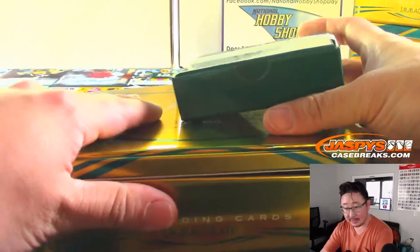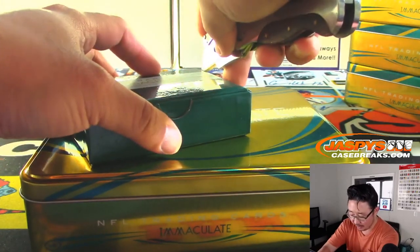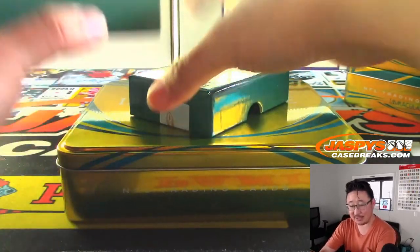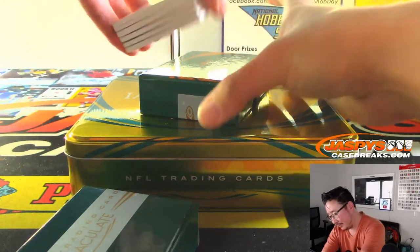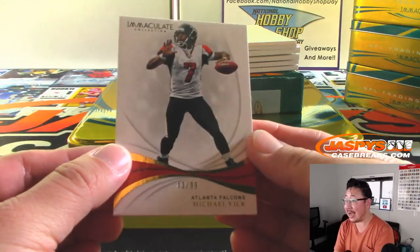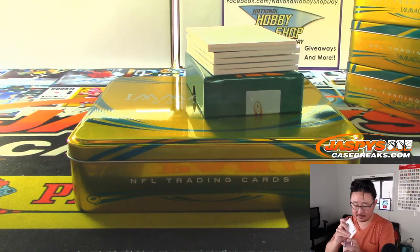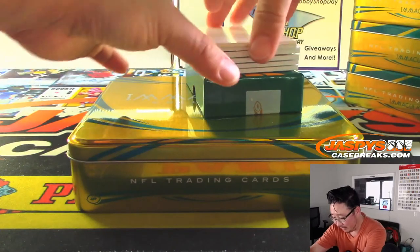And the next Immaculate, pick your team 6. No number blocks yet. Down to 4. 4 teams left. Let's get that going. Rex, are you about to ruin our immaculate streak? We have 5 in a row going, man. Pick your team 6. It's 4 teams left. That status only has 2 left, folks. Try to win spots in that triple-double mixer. We might be able to do that triple-double mixer tonight. 43/99, Michael Vick. Just grab the last 2 spots, Rex. You might win all 3 mixer spots that were given away in that status.